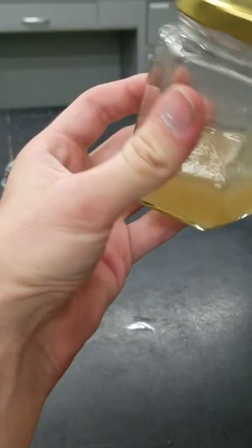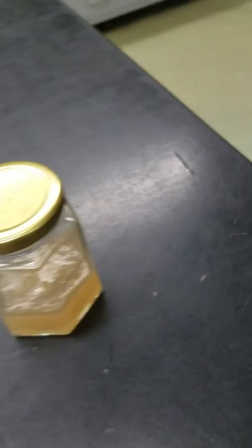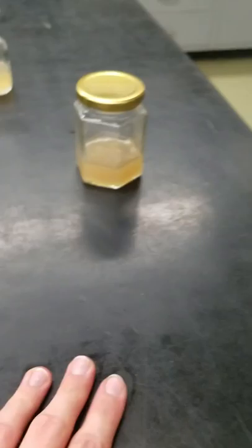I make practice media. This is vegetable broth with agar added. Our agar is kind of old, so we may have to order more or use more per container. I've also been using agarose as a supplement. Because I'm a strict vegetarian I usually use vegetable broth — you can use chicken broth or beef broth as well. I go to the store and get veggie broth to make practice media because it's not as expensive as the real stuff and you're not going to waste the real stuff if you screw up. Generally for every liter of liquid you want about 5 to 8 grams of agar — I do about 5 or 6 grams of agar per liter, although I don't usually make an entire liter.